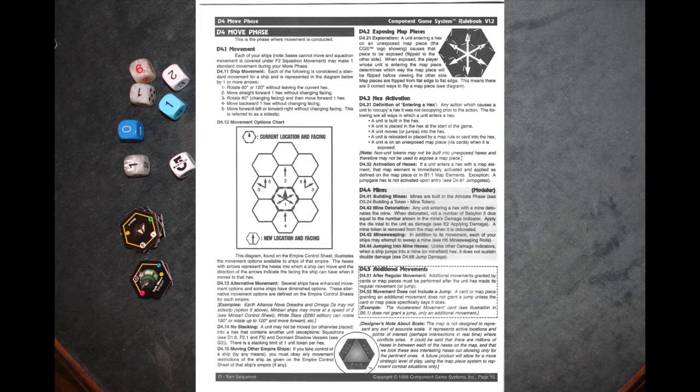No stacking: a unit may not be moved or otherwise placed into a hex that contains another unit, with the exception of squadrons and dormant shadow vessels. There's a stacking limit of 1 unit token per hex.